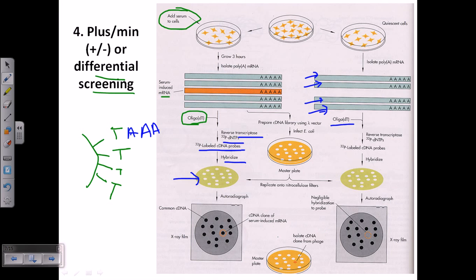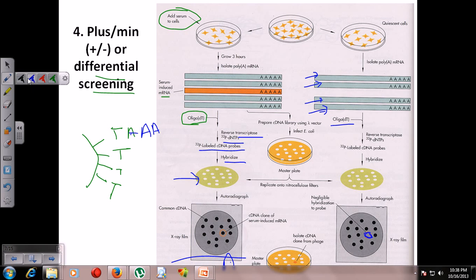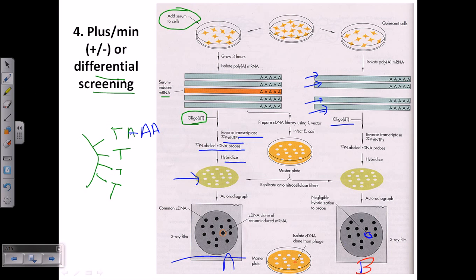So by comparing these two pictures, the cDNA labeled or the induced mRNA labeled picture and induced mRNA non-labeled picture, we can tell that there is some colony placed at this region which is found in picture A but not found in picture B. This is going to tell us the story that this particular segment of the original clone, that means this cell from the original plate, this region from the original plate is containing our desired gene.